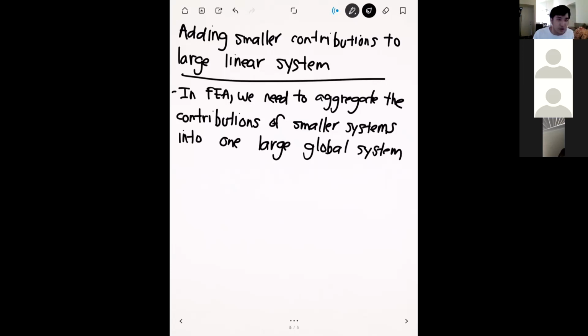And so I know that doesn't really make much sense. So I think probably the easiest thing would be just to demonstrate what I mean by that. Okay? So let's say that we have a global system with 5 variables.